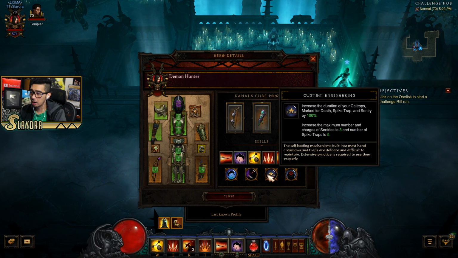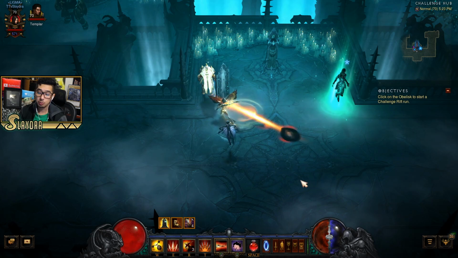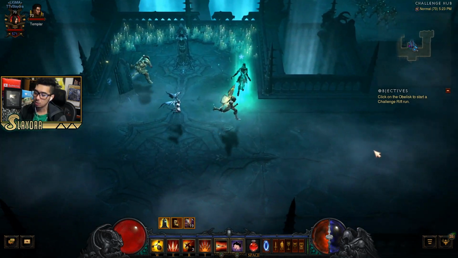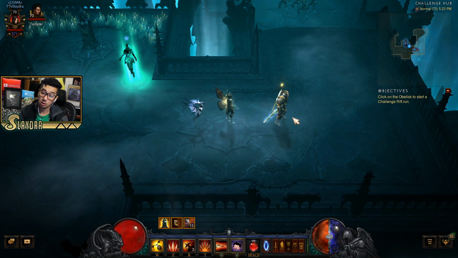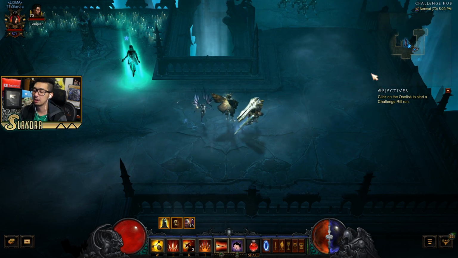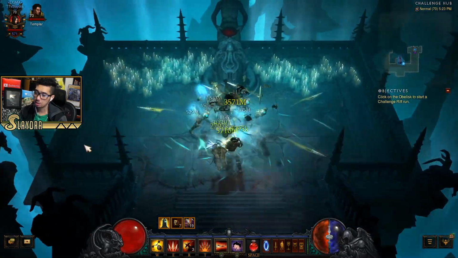But in terms of what we are going to be doing for the gameplay, it's pretty much just building up these stacks. You want to keep these as high as possible. Pretty much you want to keep it at 20, and then once it dips down to 16, you're going to go ahead and reactivate it. Why 16? Because you gain 4 stacks every single time that you activate it. Therefore, it goes back to 20. Pretty much, you keep your stacks up and you just spin.